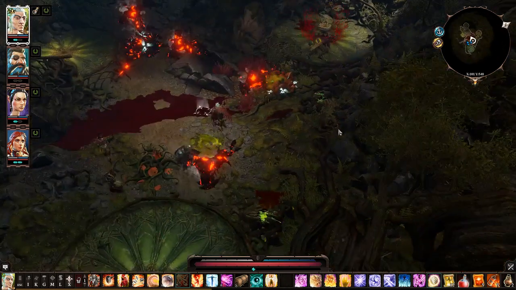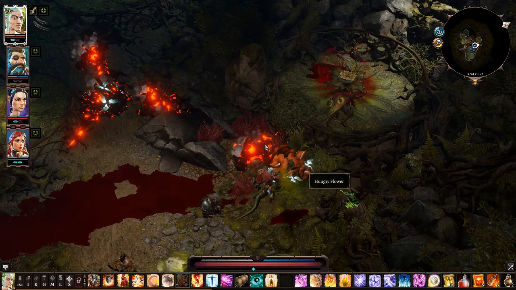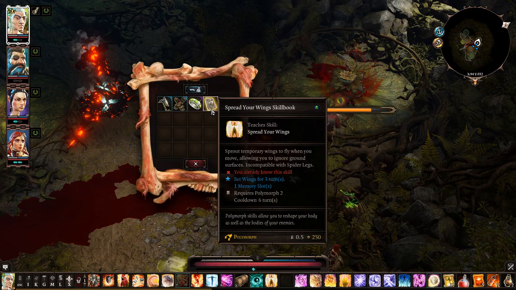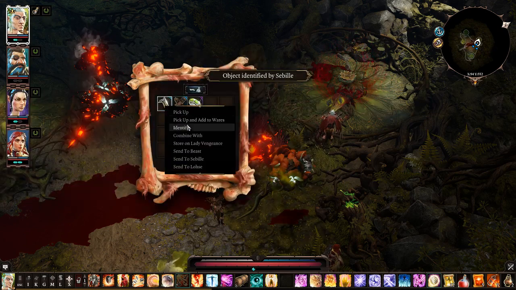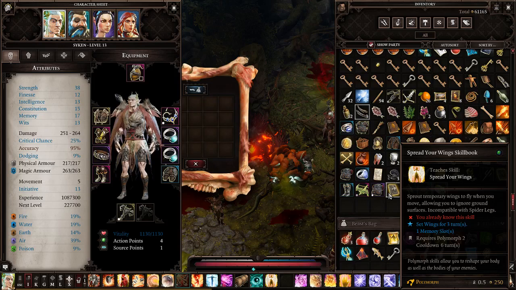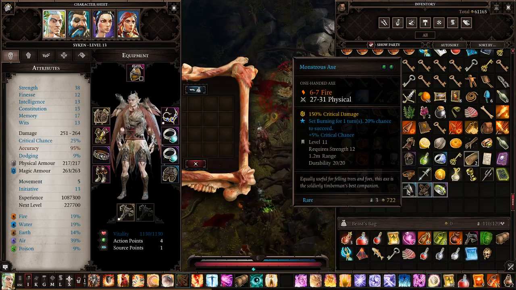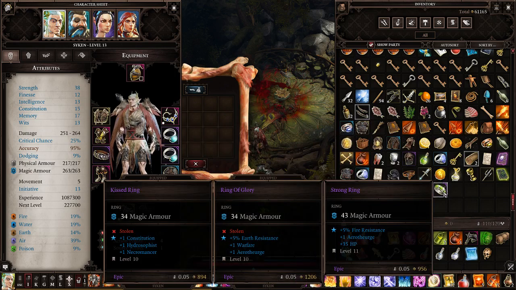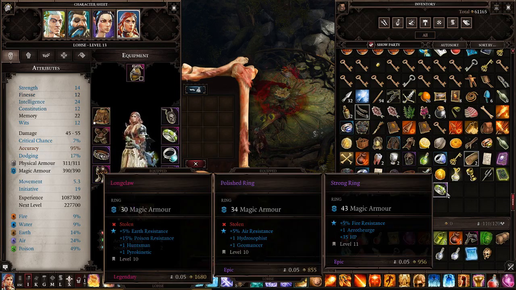Lots of wood here. The logs are actually quite helpful for arrows, short sticks as well. So that's pretty decent. And Galen himself also has some nice little loot. Spread Your Wings, certainly good. When I killed him, I got a nice little two-hander, but I think we're over that point already. Yeah, that one-hand axe definitely not so good, but the ring might be worthwhile. Arrow and hit points. Well, that could be something for her.